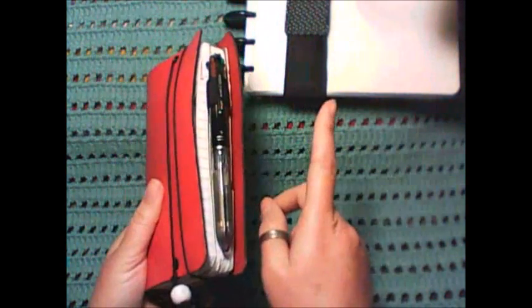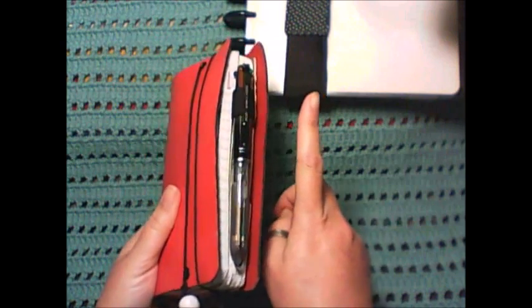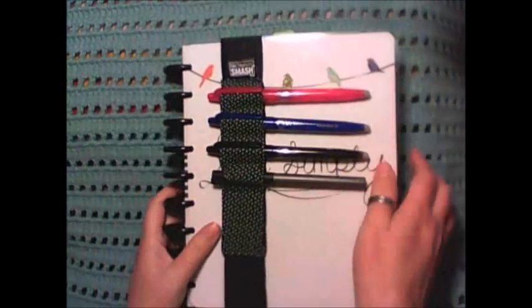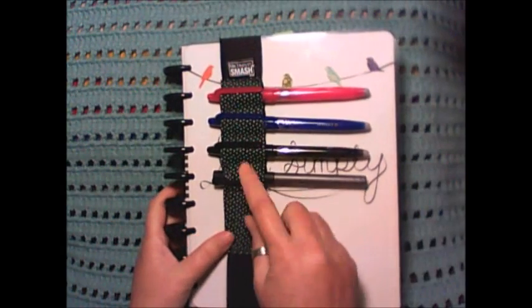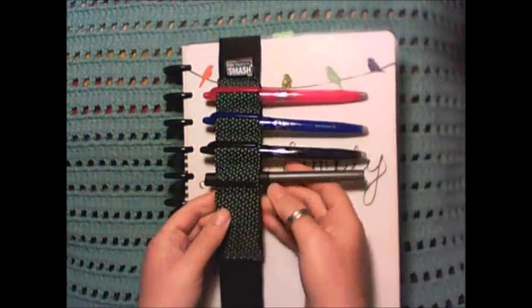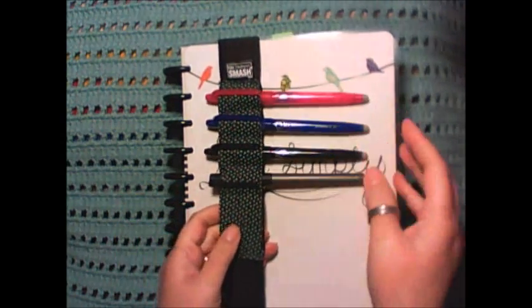And I'm going to show you guys my happy planner very quickly, and we will be done. So here's my happy planner. I just added on my band from the Smash brand, so I can use it as a pen holder here.